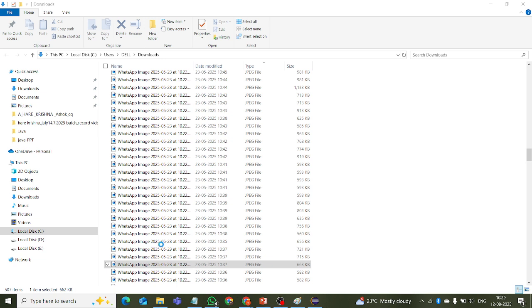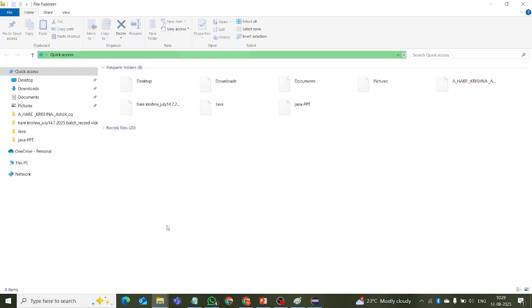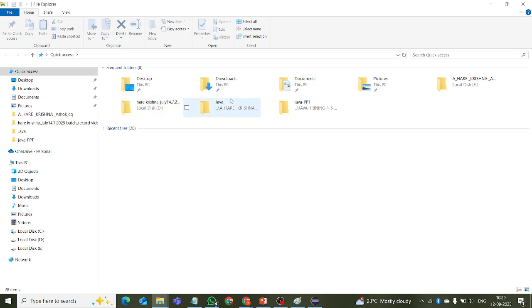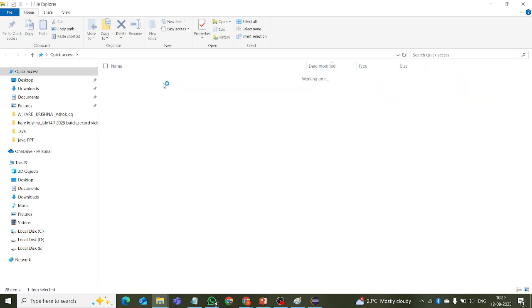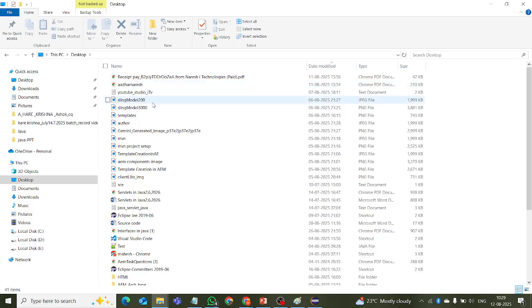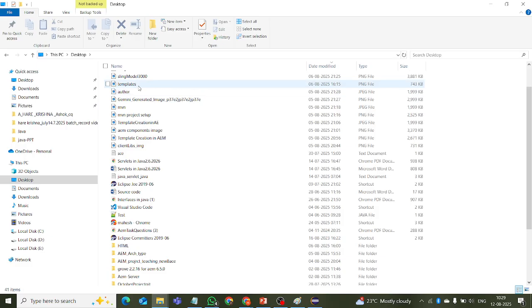What is meant by metadata is a simple question only, not much. See here, let me open the desktop. See here, templates. Template is one image.